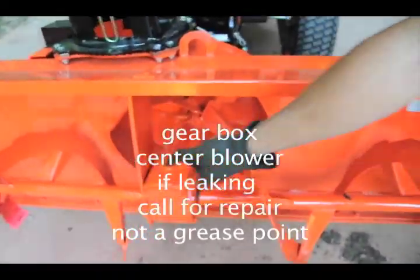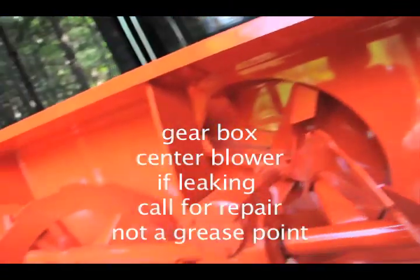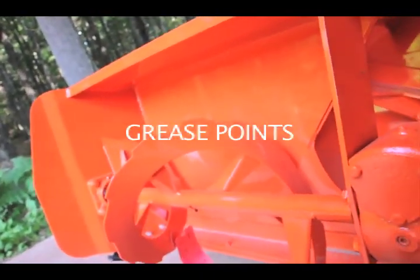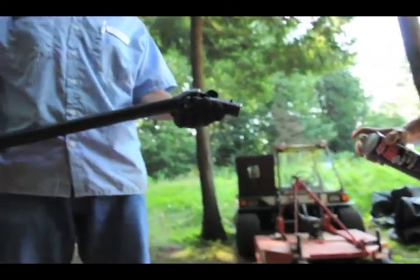Okay, this is the gearbox. If anything in there is leaking, you call them. But these are grease points. That's not a grease point. Does that take oil? That's a grease point. Yes, I believe the one on the Loch Ness is 80-90. Is that full now? Do you know? Yes.